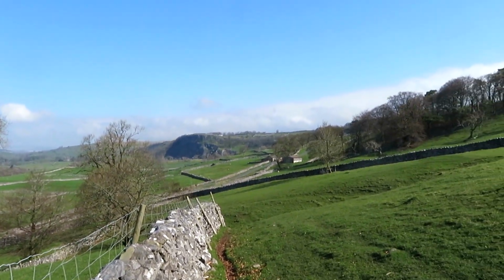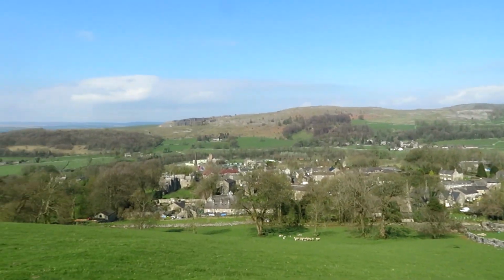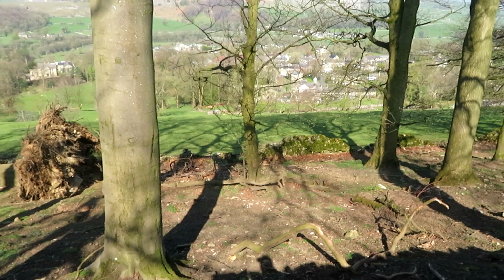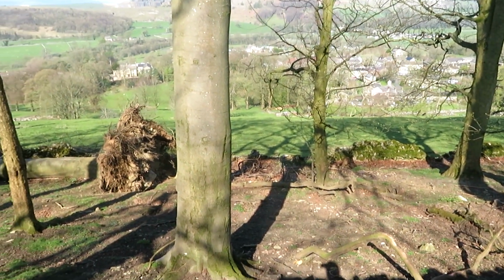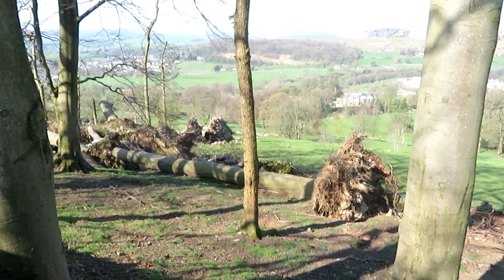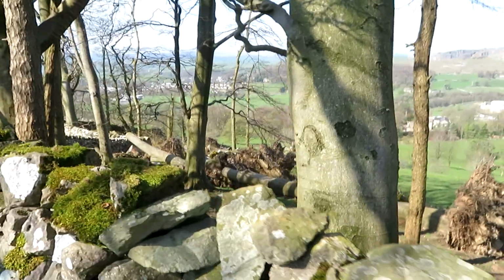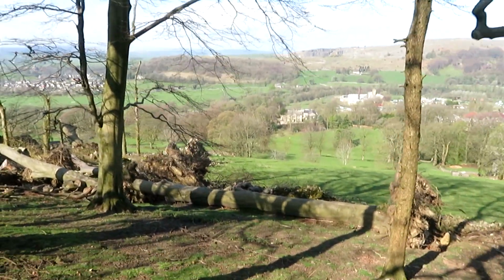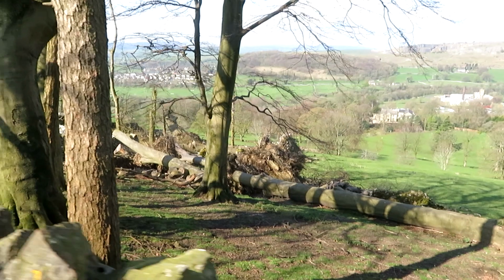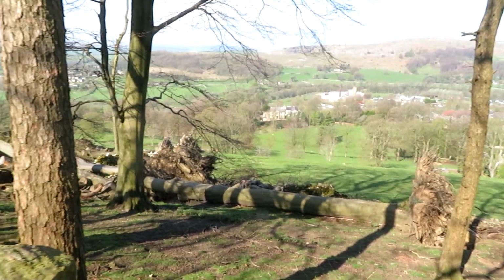Lovely day, as I said, a bit breezy, you can probably hear that in the mic, but lovely countryside. Some cracking views today, hopefully. Those of you that follow us regularly will have seen the wind damage to trees in the Lakes when we're up there, but look at these. 1, 2, 3, 4 more. Half a dozen flattened. Just nature doing its best or worst, whichever way you want to look at it. Absolutely flattened them. Not much root on them, but they've gone.